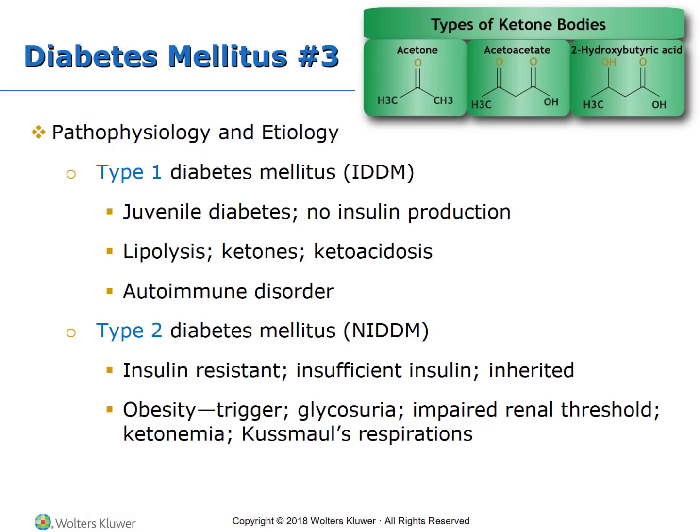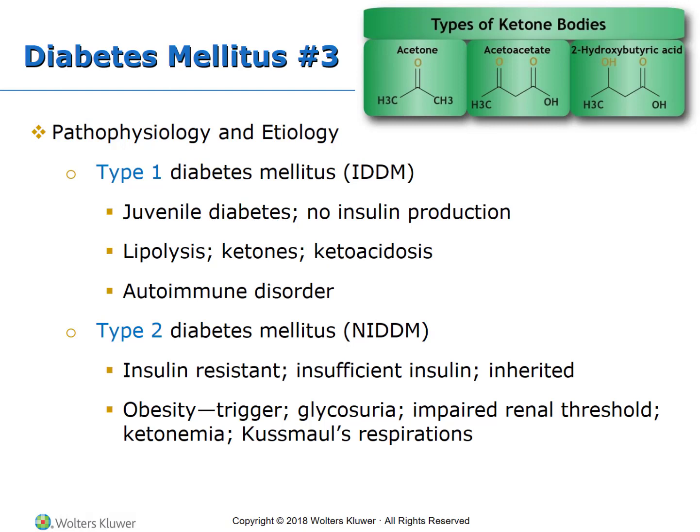Now the liver can change glycerol and fatty acid into glucose and then glucose into triglycerides as our body needs it. But when glucose is not available as the fuel or cannot be used, then the liver will change fatty acids into ketone bodies. So as you know, there are three types of ketones. One is what we call acetone. The second type is acetic acid, and the last type is called beta hydroxybutyric acid.